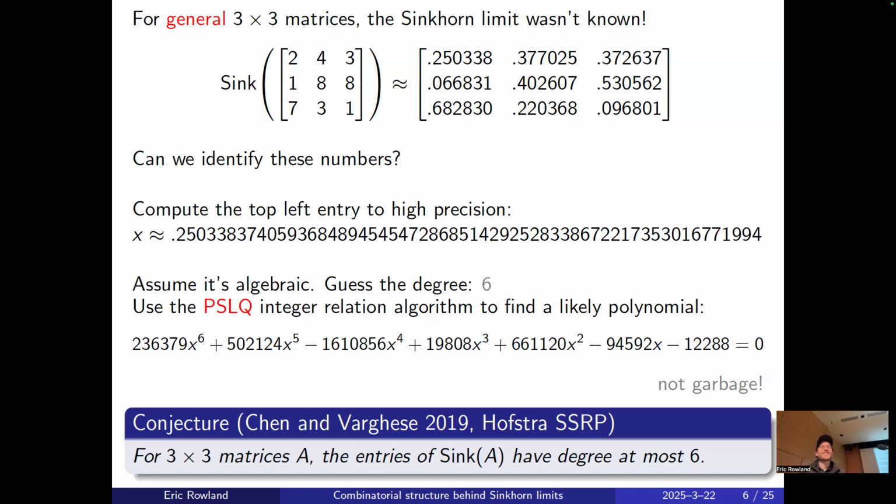Yeah, so PSLQ, it's such a great algorithm and it's such a crummy name. I'll tell you what these letters stand for, but it's going to be disappointing. PS stands for partial sums, and LQ stands for LQ decomposition. And these are just tools that were embedded in the algorithm, and so the name doesn't tell you anything. You'd have to really read the algorithm to understand why it's called this. So yeah, we should really try to rename this algorithm. Maybe we should just call it the great integer relation algorithm or something like that.